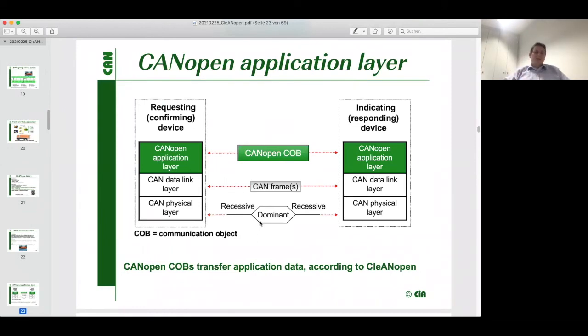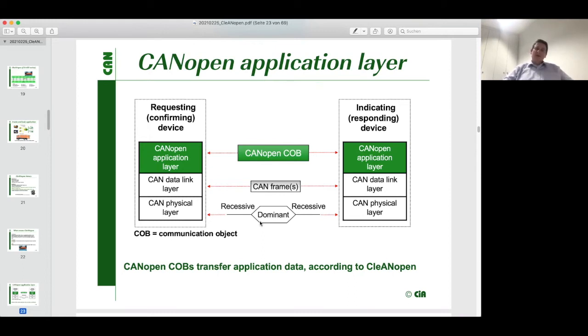So just for giving you an idea, how is such a CleANopen network layered, structured, or CleANopen communication, we have said everything is CANopen based. So we exchange CANopen communication objects. These CANopen communication objects or services transfer application data that is specified according to data type, resolution, and so on in the CleANopen specification. We have there also in the CleANopen specification what are, for example, triggering events for communicating something, which service defined in CANopen shall be used for communicating this or that information. So this is done in the CleANopen specification.